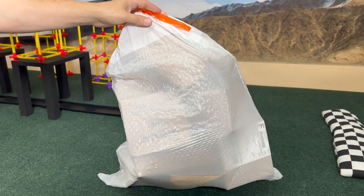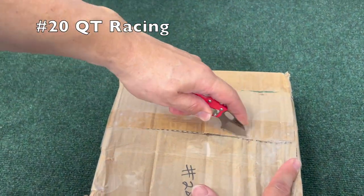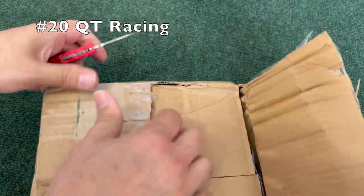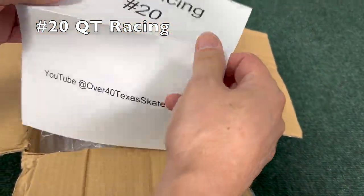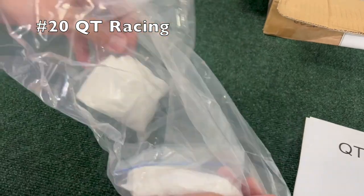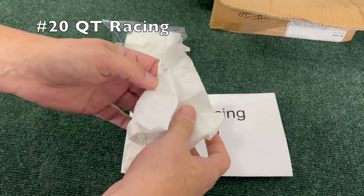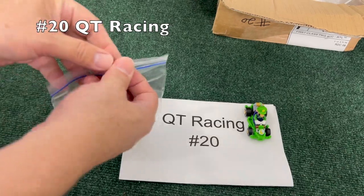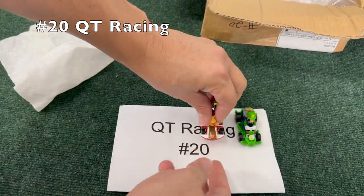As we get moving towards the Mario Kart mail-in tournament, we're gonna get a sneak peek at some of the cars we're gonna see racing. Thank you to everybody who submitted. There are still about 20 spots remaining, so please go to the Races and Fun Facebook page and get submitting. Another chance to get a winning car if things didn't work out in the first tournament.